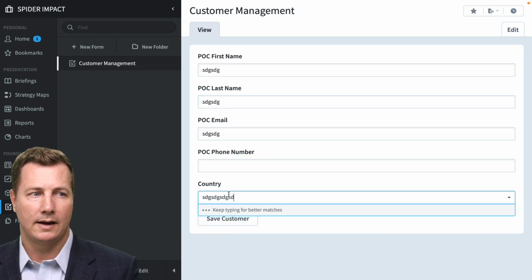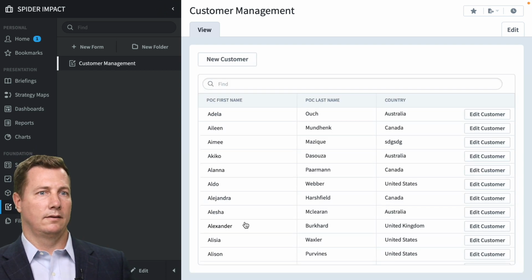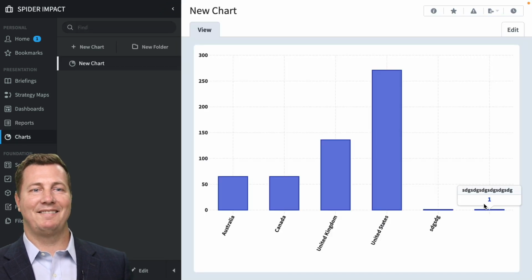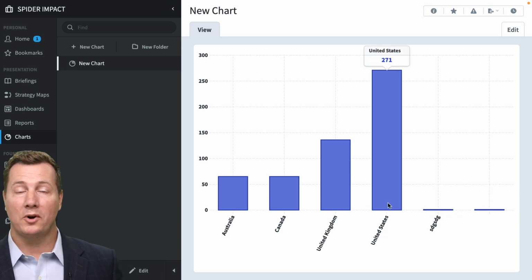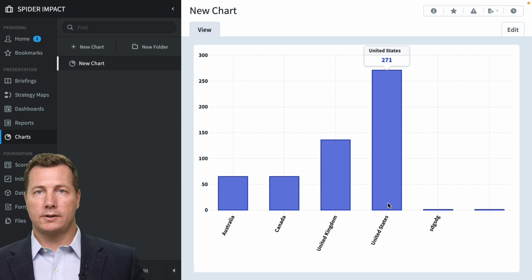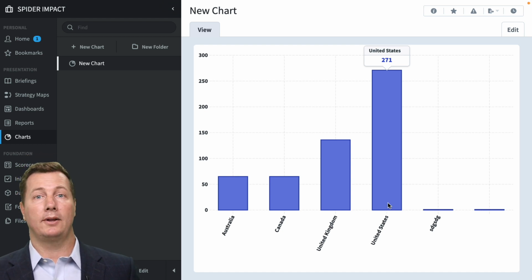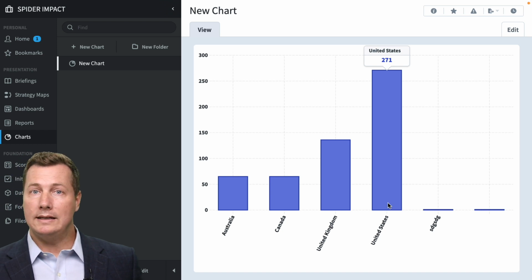Now notice how I'm typing nonsense into these countries. We go back to the chart section. Notice how I've got two nonsense countries added in. And that's what's so great about this form section, right? Is because you build all your charts and reports and dashboards off of these forms, but when you collect information, it goes into datasets, which populates everything else. So that's the general idea of the form section.